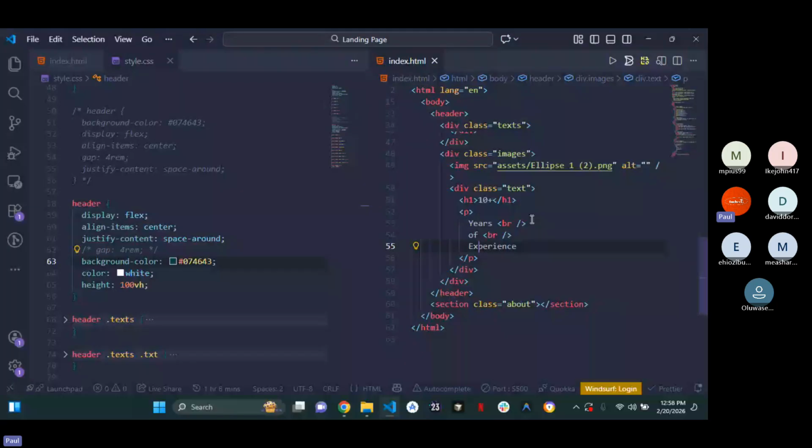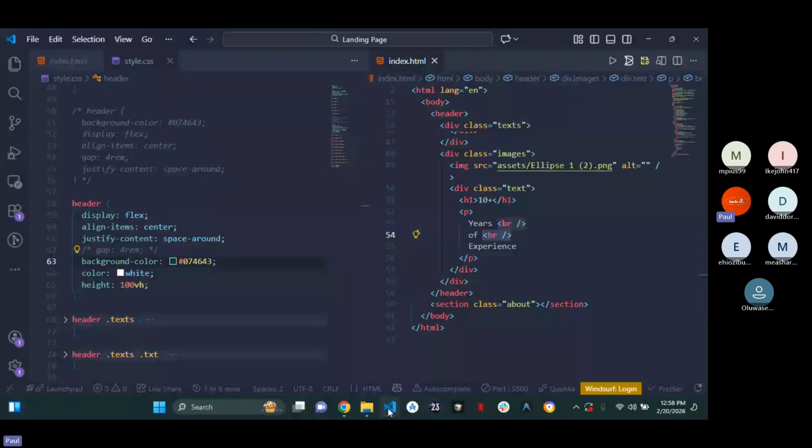So your BR is known as your break tag. So you can just reset, it's not hard. Let's say I want to break, for instance, you have years of experience on a straight line. I want to bring "of" to the next line. I have to use a BR before "of". I want to bring "experience" to the next line. I have to use a BR before what? Experience. And it's a self-closing tag, as you can see. You understand? So it's not really that hard.